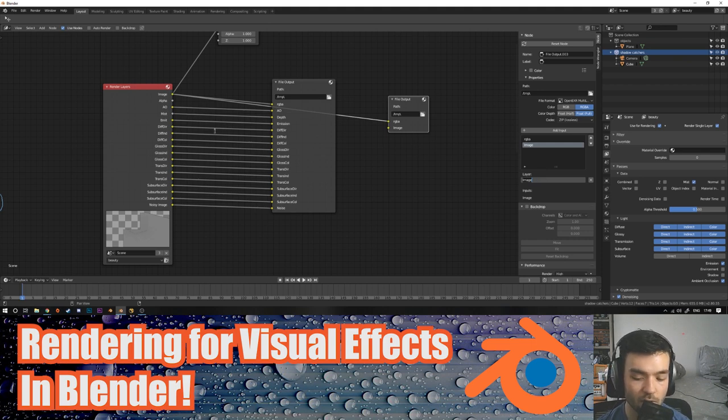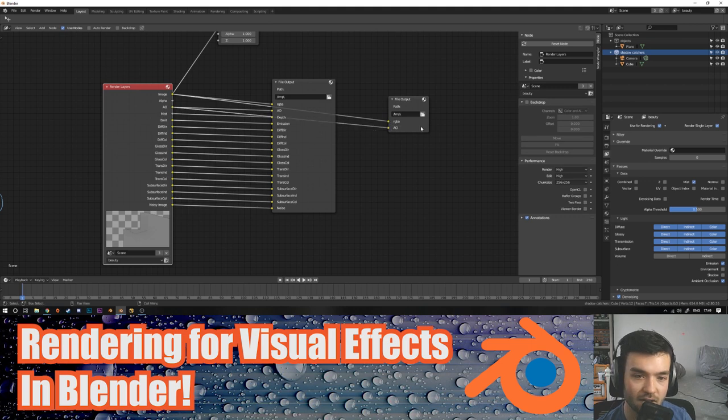So again, this is a bit annoying, and this is why I've just created that template for you guys to use if you want it. It saves you going through this process, but you make an ambient occlusion pass and then plug the ambient occlusion into there and so on for all of these.